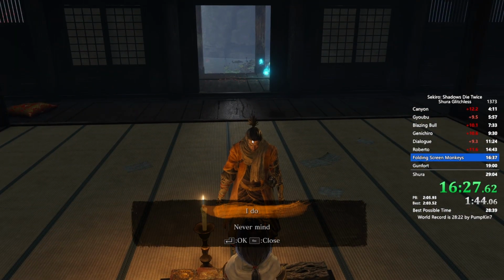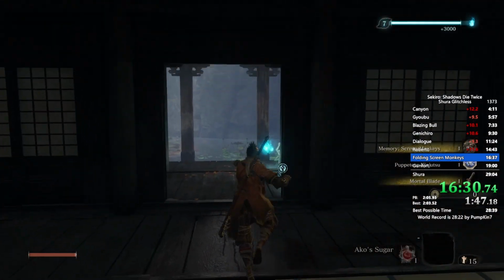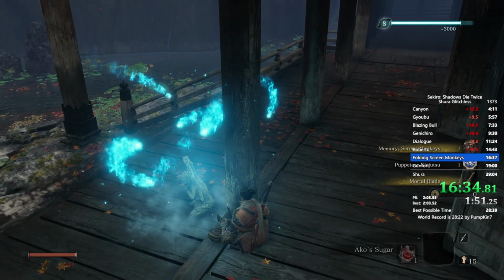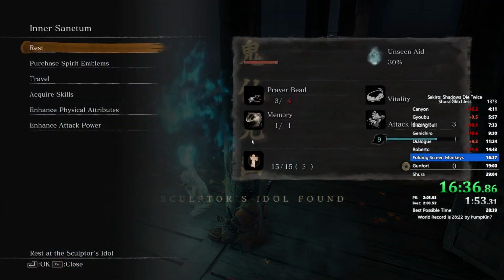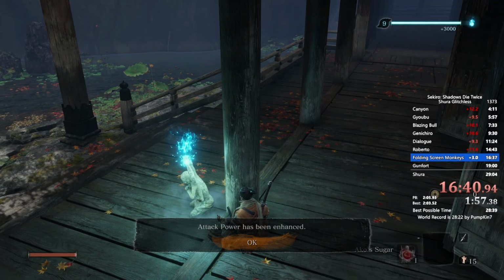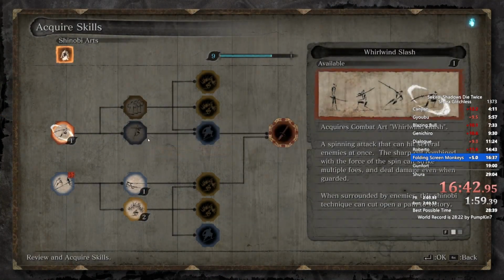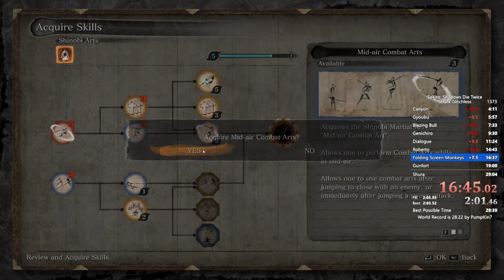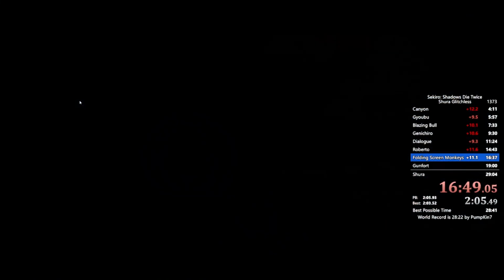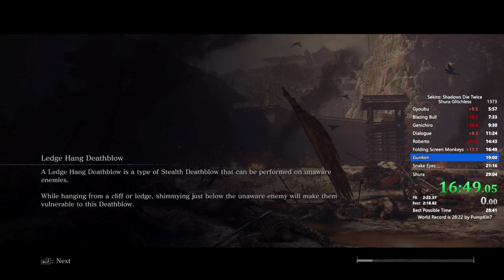Alright, get Mortal Draw, so we can start destroying some bosses. And also upgrade our attack power and unlock mid-air combat arts, so that we can do the giga damage Mortal Draw. Very much a staple in the speedruns.